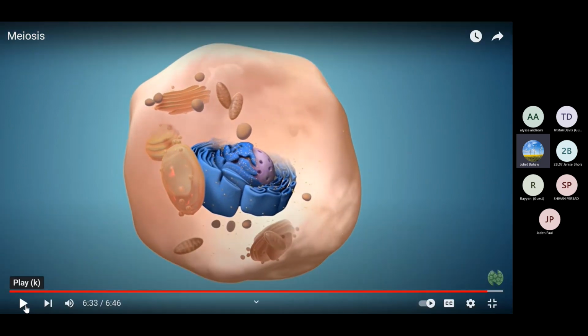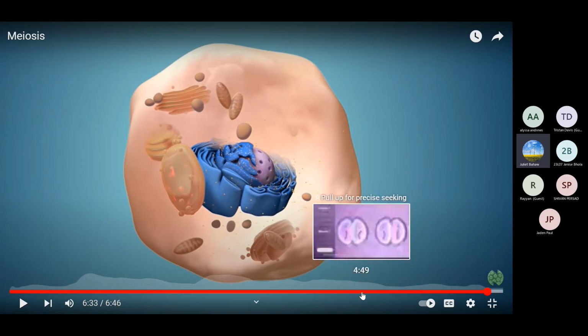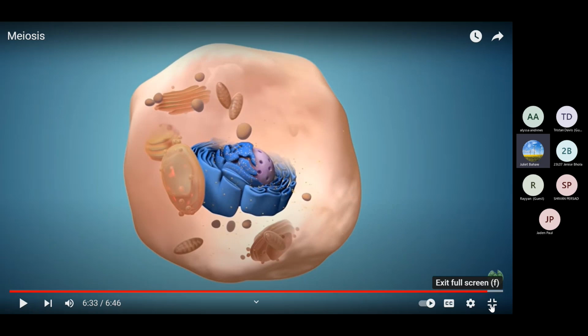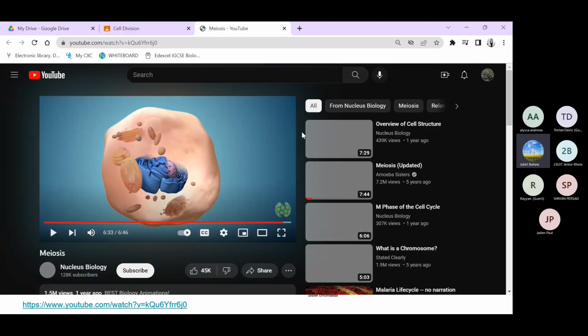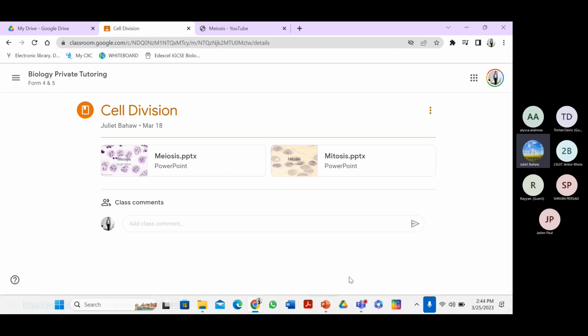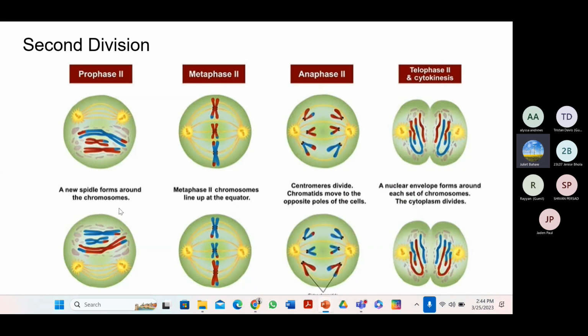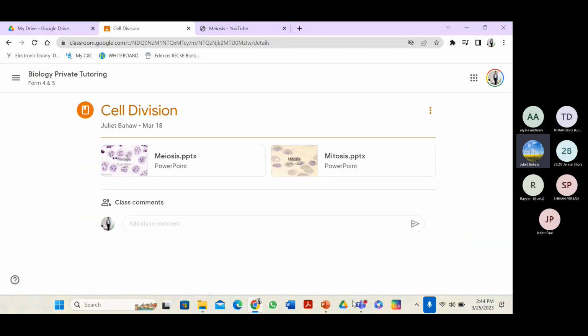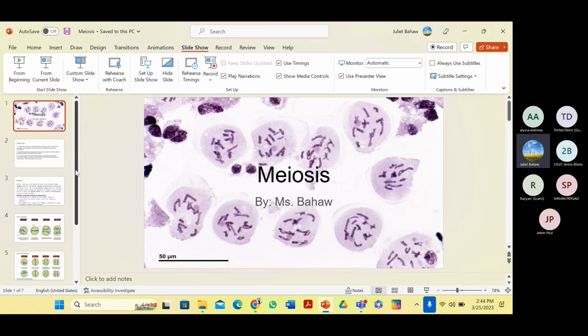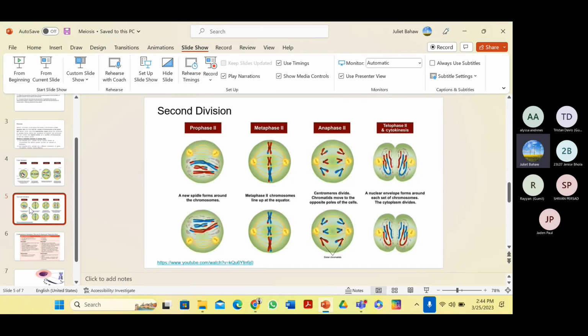All right, so this video was actually really descriptive, and the stages are very clear to see. So what I encourage you to do is replay it in your own time and also reflect on the stages from the notes. If you can split your screen and look at the description that is occurring in each stage, and also look at it in time in the actual visual that you saw, it will help cement everything that you have learned. What I would like you to do now, the link is here to the video.